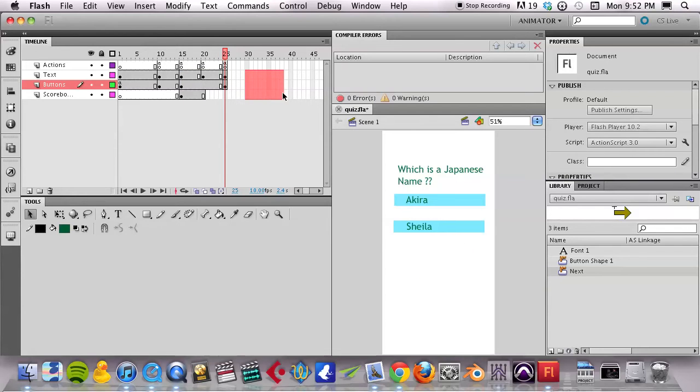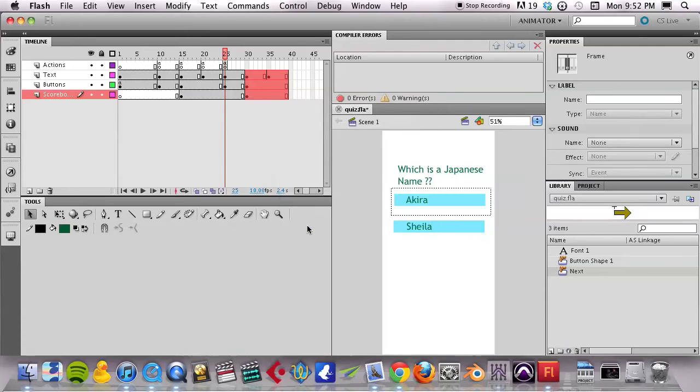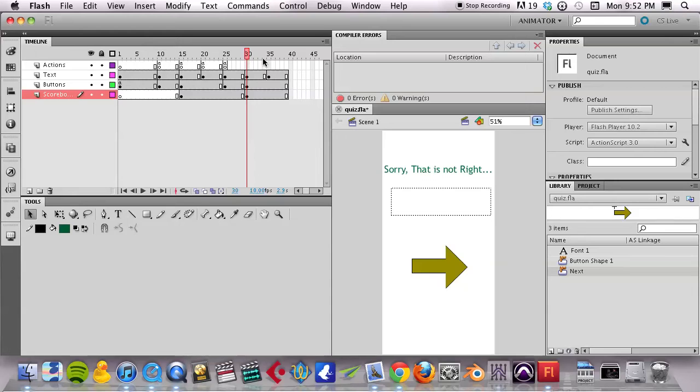I go to frames 30 through 39, right click, paste frames, and so now you'll see that frame 30 says, sorry, that's not right. That will actually be changed to say that is right, and vice versa.